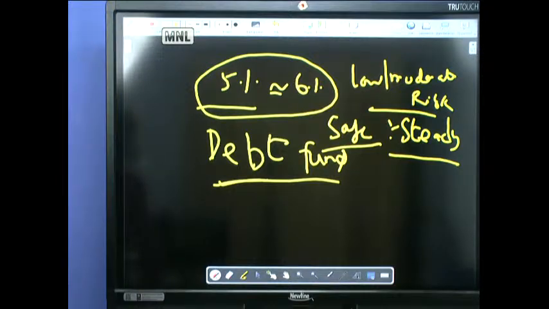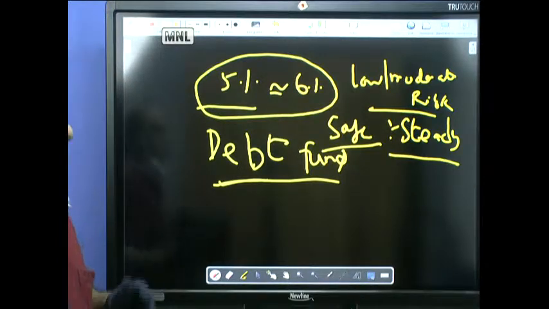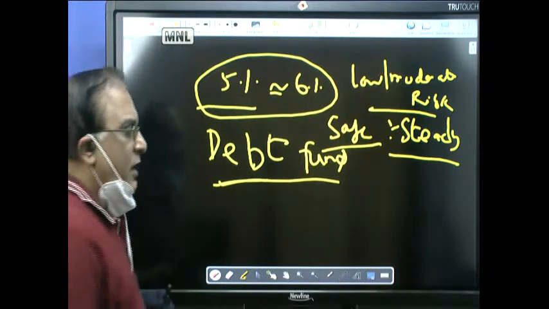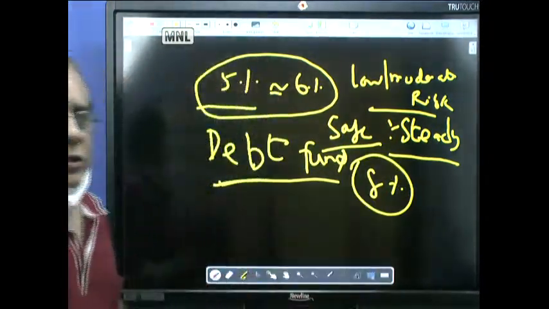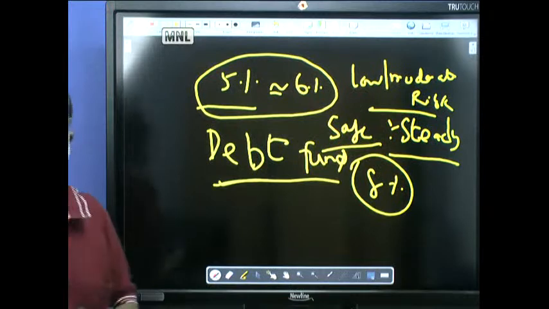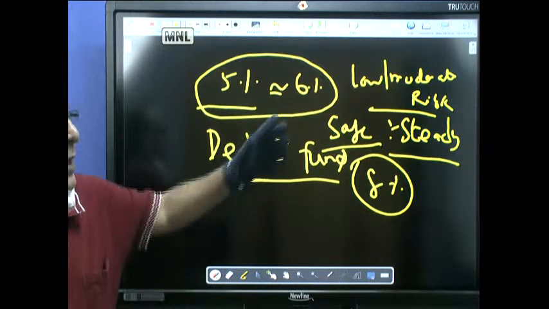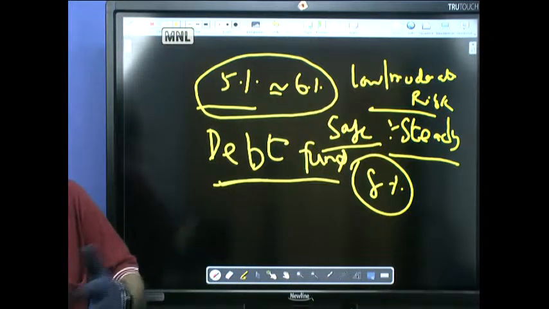A debt fund is the first category of investment for a conservative investor who is looking at some return which is better than the FD. Normally what we will ask is, okay, 5 to 6% is what I'm getting in the bank. Can I get something like 8% per annum? If I can get 8%, I'm happy with a very steady return, but I don't want to take much risk, or the risk should be very low. It must be as good as an FD.